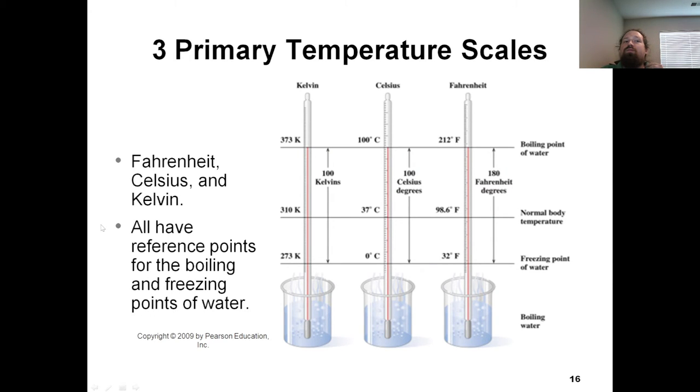Now, all three of these scales, as different as they are and all the different reasons they were invented, they all still measure the same thing. They measure temperature. They measure the average energy level of something's particles. And that means that converting between them is the same as converting between feet and meters. You're measuring the same thing, it's just a different benchmark. And so what you can currently see on screen is just a comparison of various temperatures in all three scales.